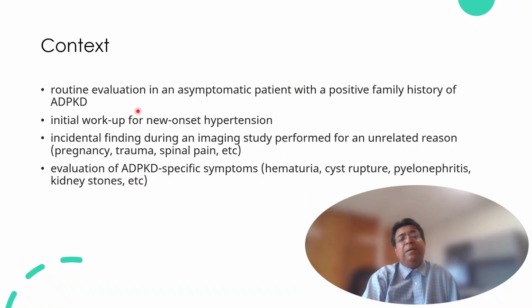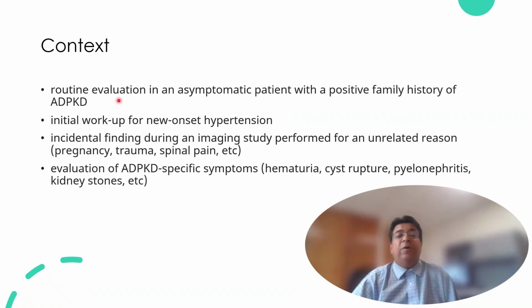Sometimes a patient will come to you for routine evaluation, an asymptomatic patient with a positive family history of ADPKD. My family has ADPKD. How should I be evaluated? What should I be looking out for? How can I prevent progression of CKD? So that's how a patient may present.